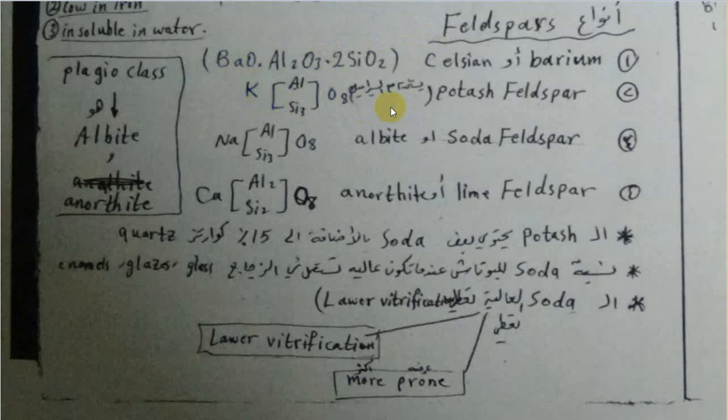As you can see, the K or potash feldspar is going to be in the form of KAlSi3O8, used with ceramics. The chemical formula is K with Al and Si3 with 8 atoms of oxygen: potassium, aluminum, three atoms of silicon, and eight atoms of oxygen, as indicated. That's what we call the potash feldspar. Here comes the very name of this flux that we're dealing with here.